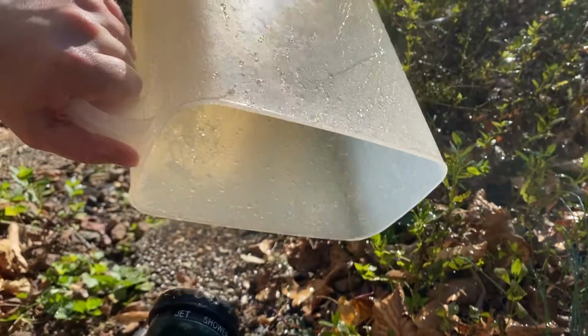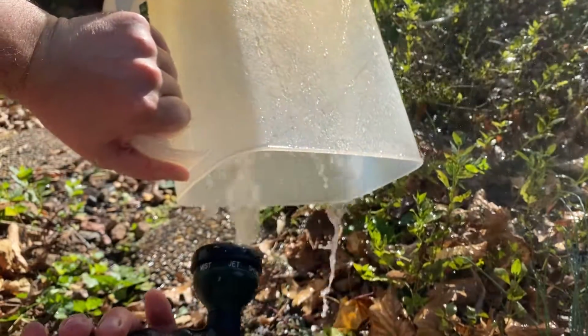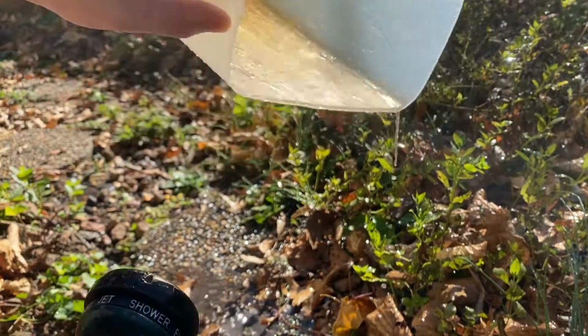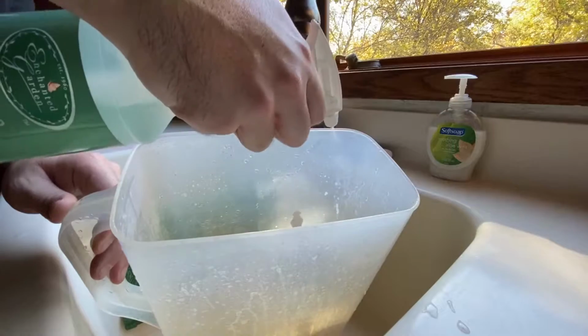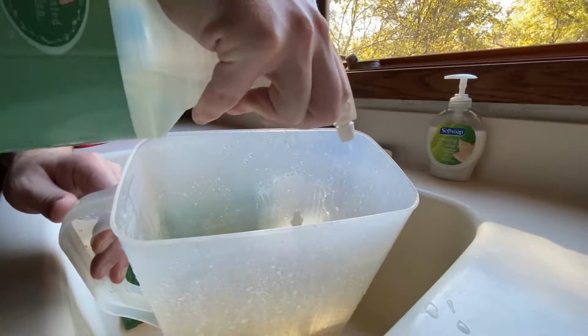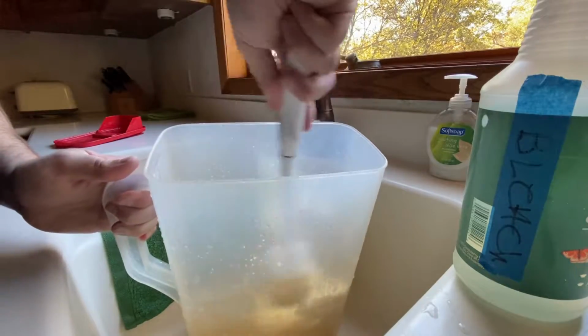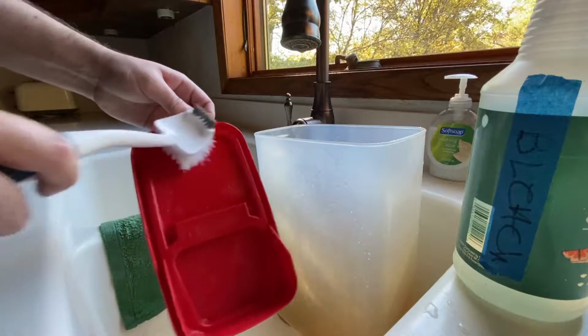If there's anything stuck in the bottom, you can just hold it upside down. Spray it out like that. And now this is ready to go inside, and we can sterilize it further with bleach if we want to. That'll just help keep down any smells. This can also help kill any bad bacteria that may accumulate over time.